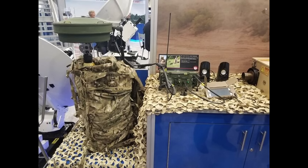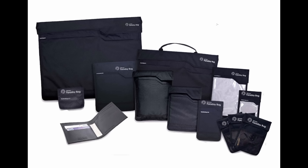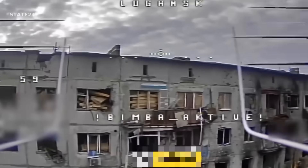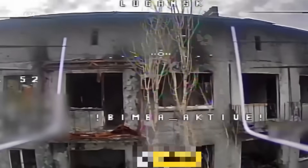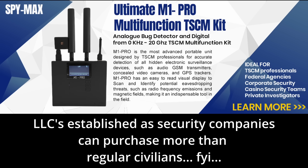The second advanced tactic is electronic countermeasures. Every single device you carry — your radio, your phone, your GPS — is a beacon screaming your location. You have to practice strict equipment management: use signal-blocking materials like Faraday bags, kill all light emissions, and keep any radio transmissions to short encrypted bursts. In the world of electronic surveillance, if you are transmitting, you are a target. The professional discipline of sweeping for these threats is known as technical surveillance countermeasures, or TSCM.